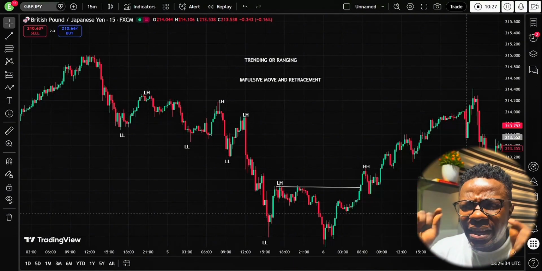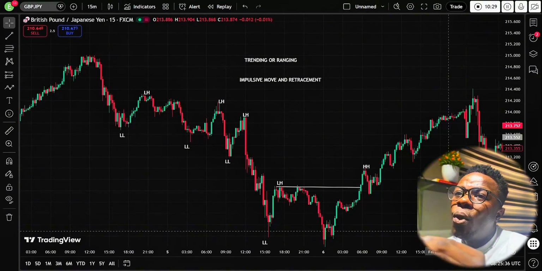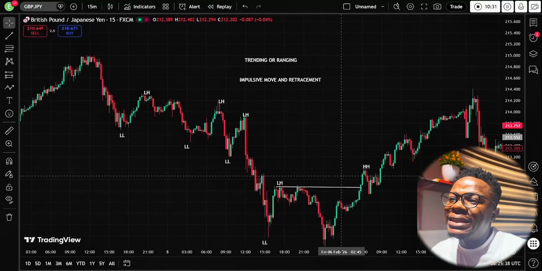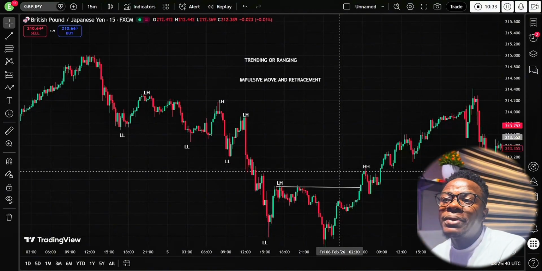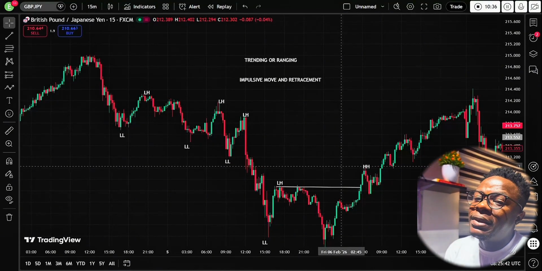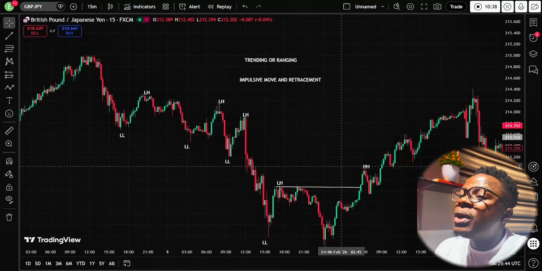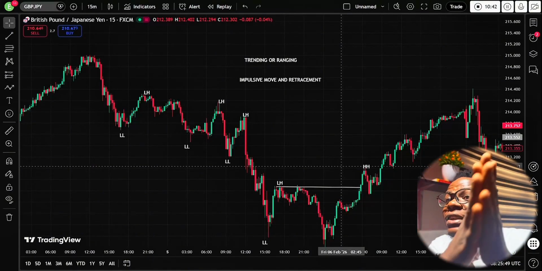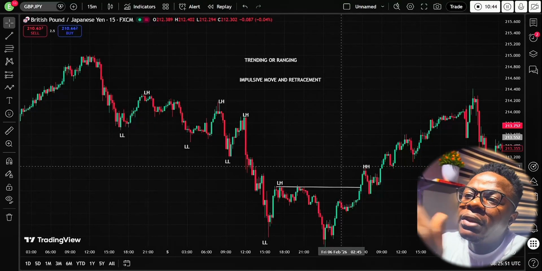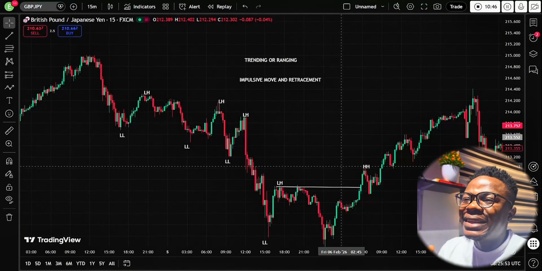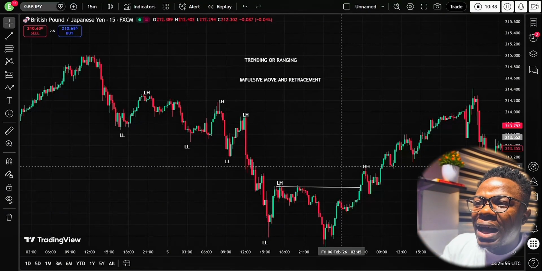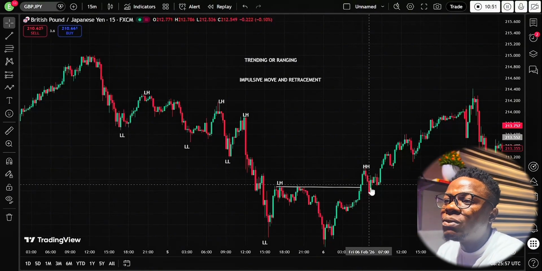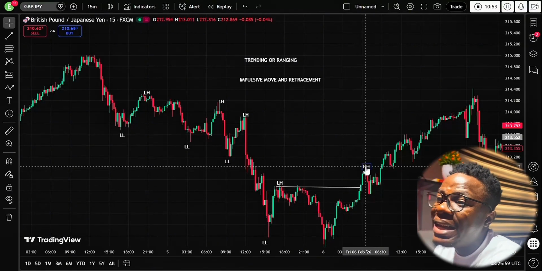Now the higher high is telling you something: that the momentum of the sellers has reduced and there is going to be a possible move to the upside now. Now remember, from the basic forex understanding, you want to buy when you know the market will go up and you want to sell when you know the market will go down. The market has been going down. This will not be a perfect place for you to sell because you are seeing signs that the market will start going up, and the sign is when a new higher high is being formed.